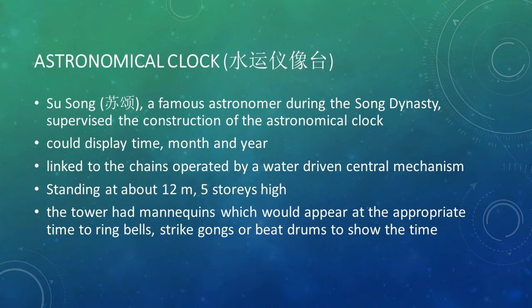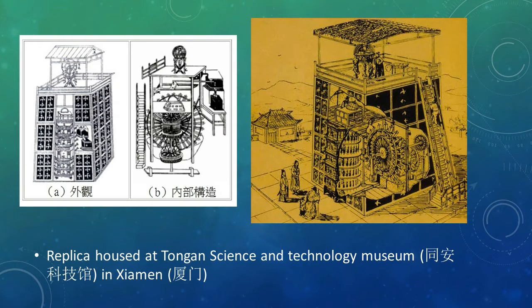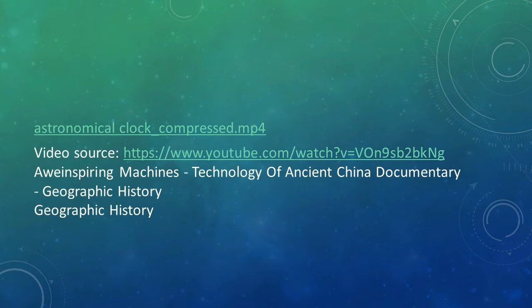I'm going to show a video of how this astronomical clock looks like. First, I have some photos. Yes, this is how it looks like. It's driven, powered mostly by a water wheel inside. So the mechanism to drive it is the flow of water. There are a lot of details here which I think you can't really see. This is the armillary sphere, right on top. And these are the mechanisms to tell time, year, and month. There's a replica now. It's housed in the Hong'an science museum in Xiamen. If you are keen, you can go and have a look at how it looks like. Let's have a video of how this clock looks like.